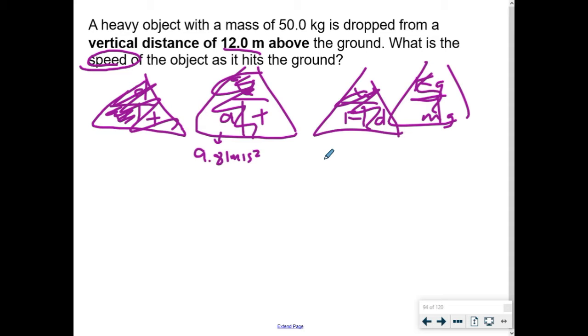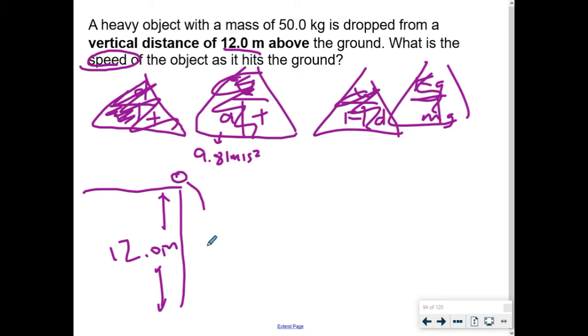And Science 10 students, this is not just something you're going to be frustrated with. My Physics 30 students, they find this the most challenging part as well, is where do you start? You have to start, in this case here, with the concept of conservation of energy. I'm just going to draw a picture here. Here's an object that is, say, on the edge of a cliff, 12.0 meters above the ground. So 12 meters above the ground. And this object right here, whatever it is, is about to fall. What sort of energy does this object have when it's up high in the air? It has potential, yeah. Okay, so in my before scenario, we know that we have potential due to gravity. Now, does it have kinetic energy if it's being dropped?